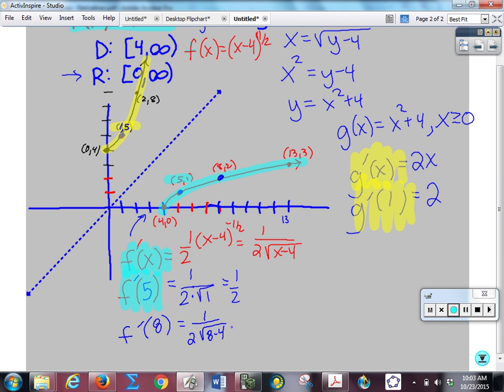Alright? And this one, what I have to plug in to correspond to that point right there. Plug in 2. 2 times 2 is 4. Okay, so every single time this is going to be true, and sometimes it's easier maybe to find the inverse and then just plug it in, but sometimes it's nice if you just can find the function and plug it in.